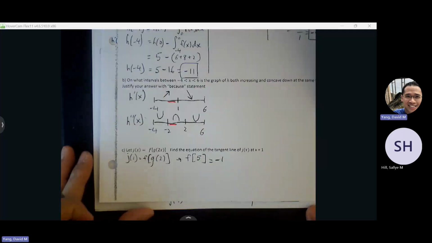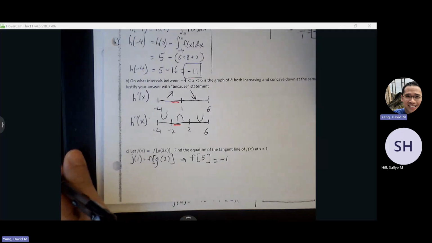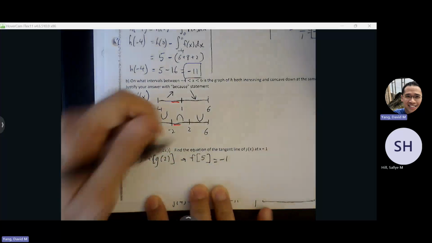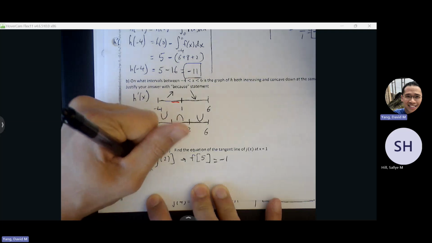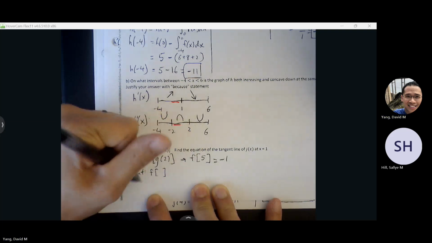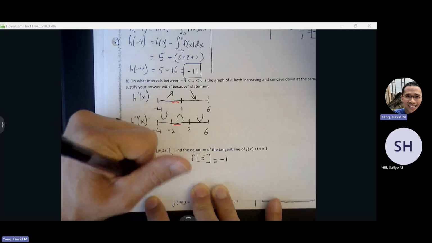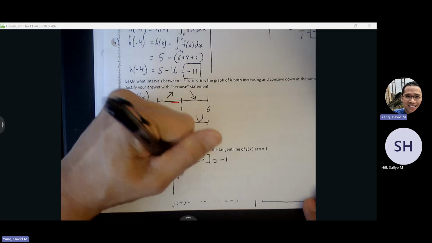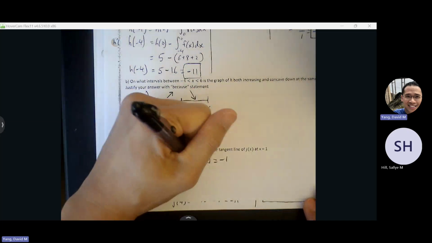Next up, we need to find the slope. Slope comes from the derivative, but for the composite function here, we have to go through the chain rule to find the derivative. So there's an outside and inside portion here. The outside portion is my f bracket. The inside portion is my g of 2x. So we take turns with each derivative. J prime of x equals f becomes f prime.